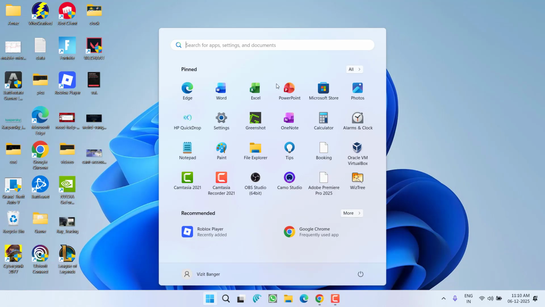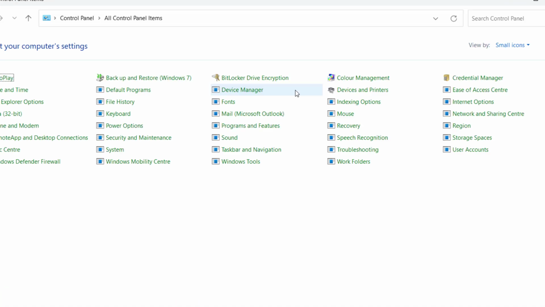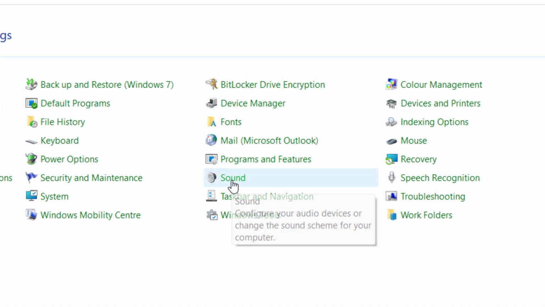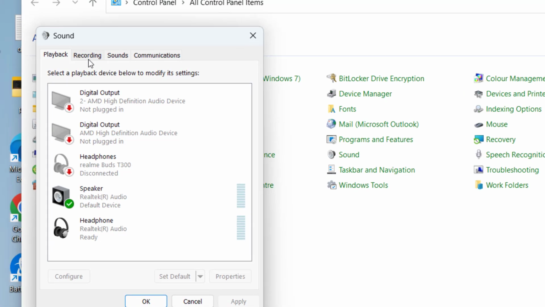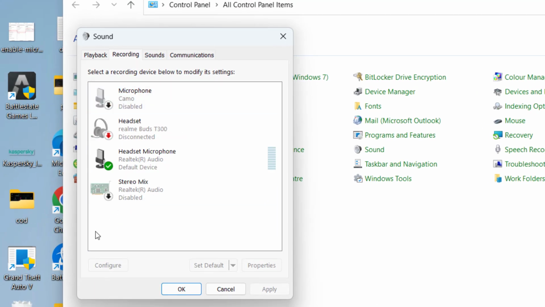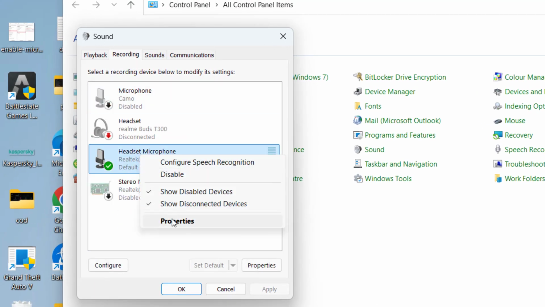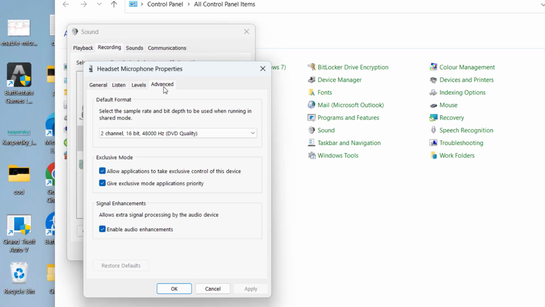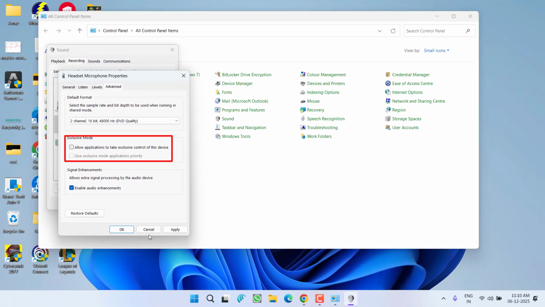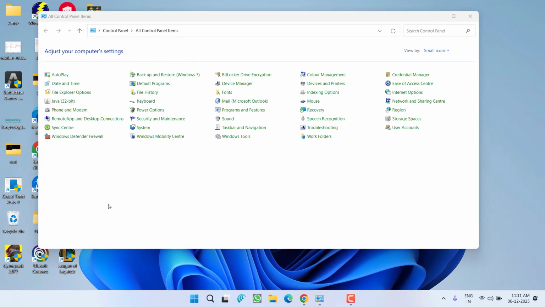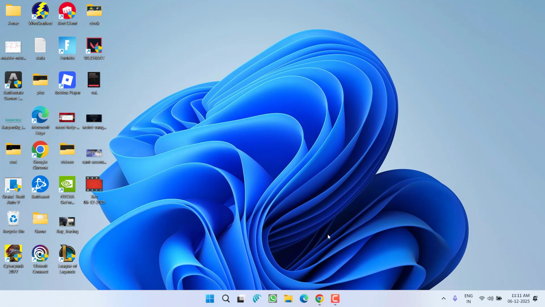Make sure again you toggle on the option so that you enable Roblox to use your microphone to fix the issue. If this fails to work out, you need to open up your Control Panel and click on the option Sound over here. Now in the sound, click on the Recording tab and whichever your default mic is, right click, go to its properties. Under the Advanced tab, you will find the option of exclusive mode. Uncheck both the options. Now hit Apply and OK button. After doing so, close it.